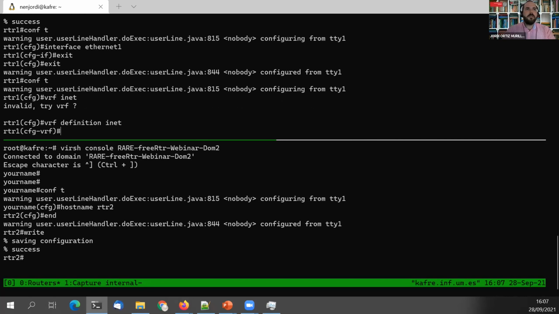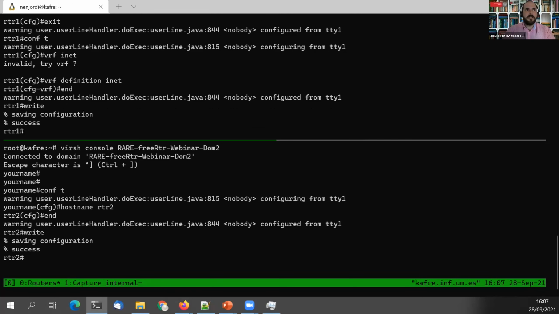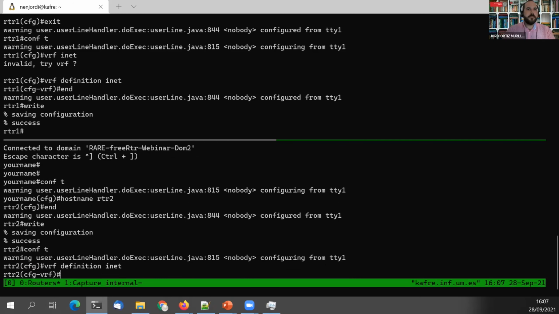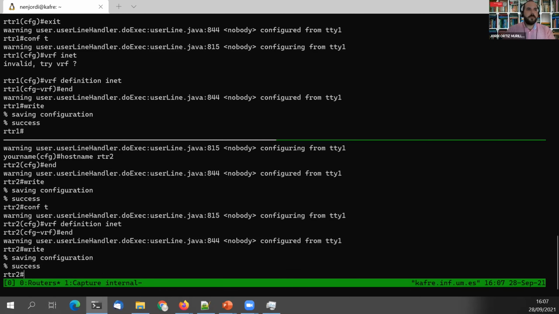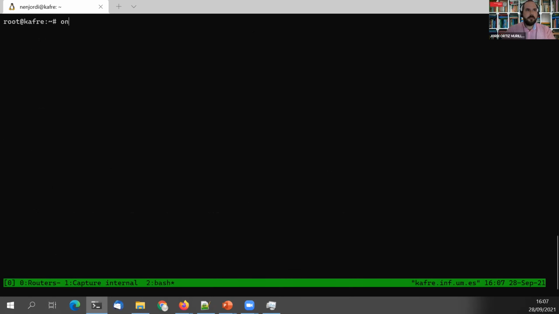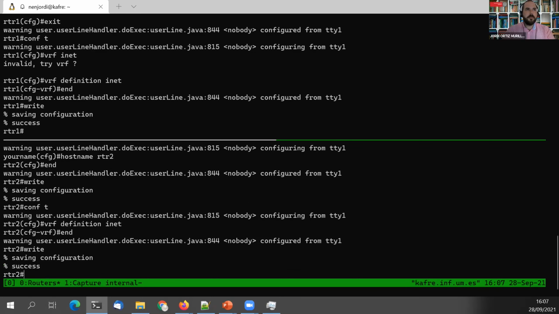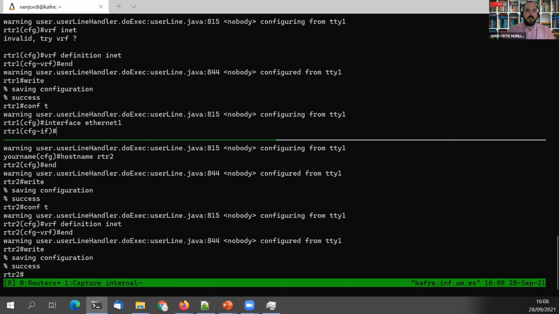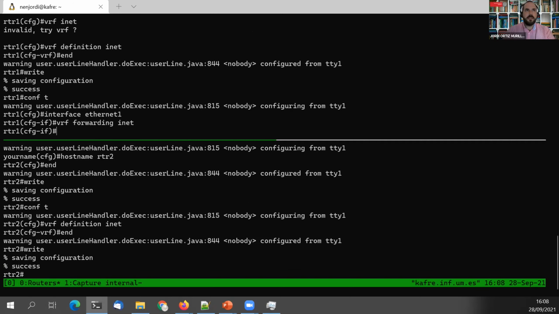That one is the one facing the router or the internet connection. And now we can configure Ethernet 1. In this case, we are going to set the VRF forwarding. So we are going to create it as init, okay?